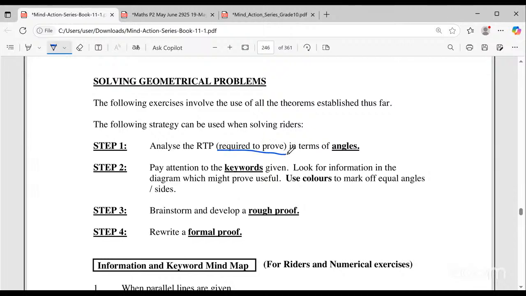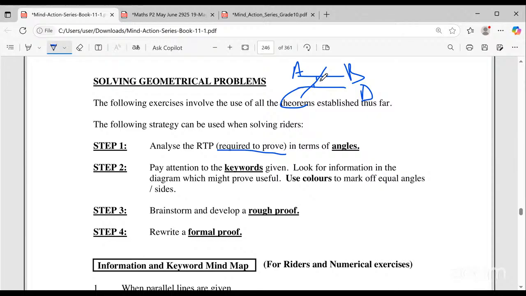You analyze it. Let's say now you're given some lines there. Then you are required to prove that this is my line AB, this is my line CD. You are required to prove that AB is parallel to CD. You should play around with your angles such that maybe at the end you have this angle equal to that angle. Then you can say that's the converse of the reason, alternate angles. Then instead of stating those parallel lines, you are going to state those equal angles that you worked through.